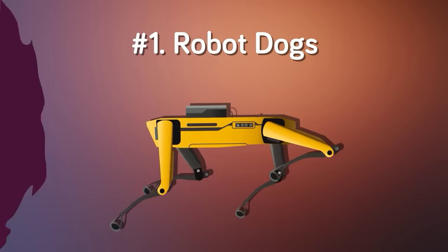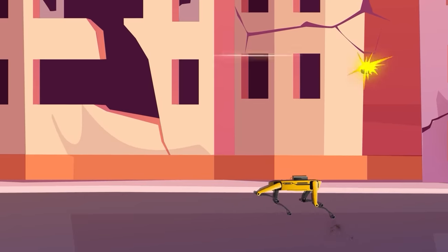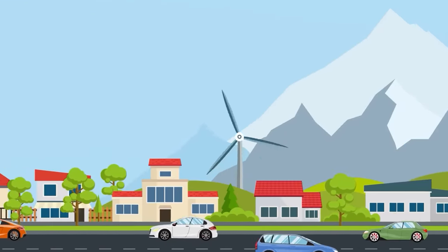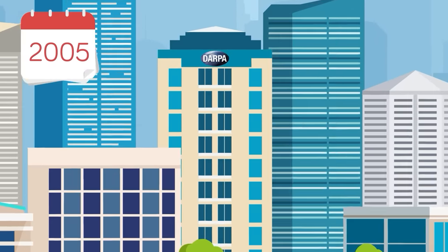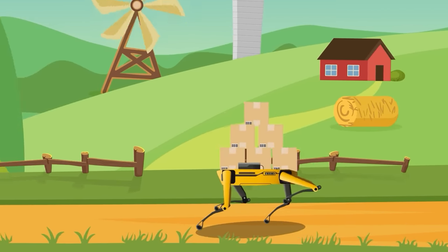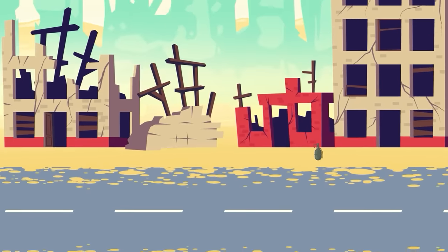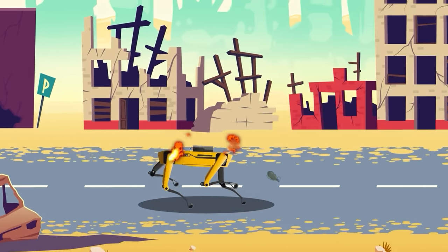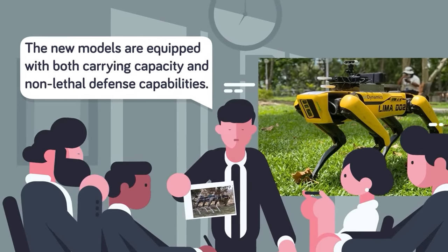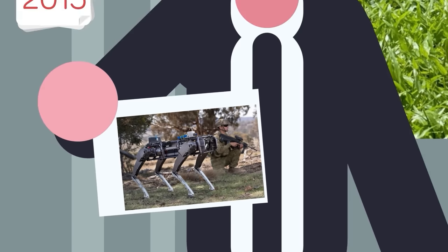Number 1: Robot Dogs. Imagine seeing a large four-legged animal approaching you on a battlefield — it looks kind of like a dog, but the proportions are off and it's moving fast. This is the Big Dog, a four-legged military robot developed by Boston Dynamics and DARPA in 2005 for equipment carrying purposes, essentially replacing the pack mules of old. Its four-legged system would let it overcome rough terrain, and each one would have a complex onboard computer. However, the Big Dog project didn't work out for carrying military equipment because the robots were too loud for combat. While the original shut down in 2015, a smaller all-electric model with a lower carrying capacity was soon introduced, and many current models are being equipped with non-lethal defense capabilities — meaning these robot dogs have a bite.